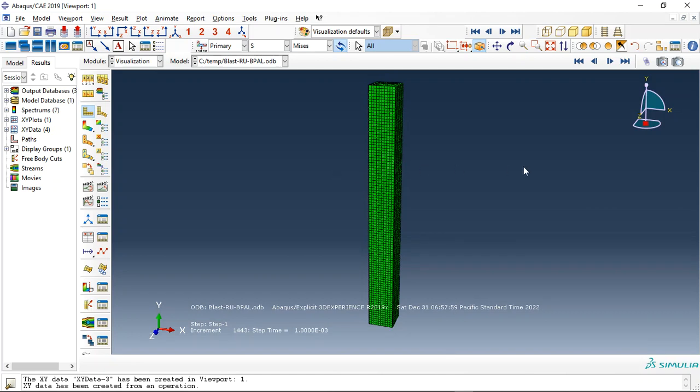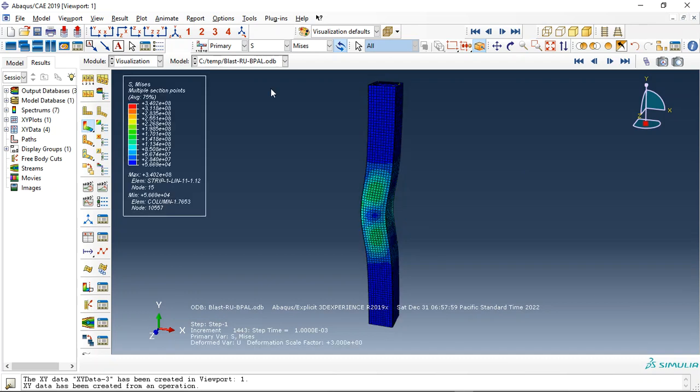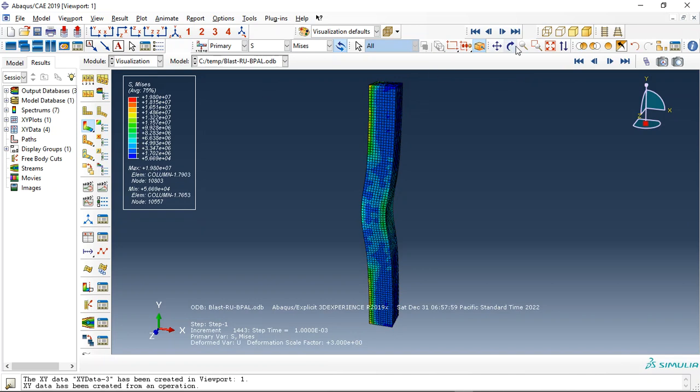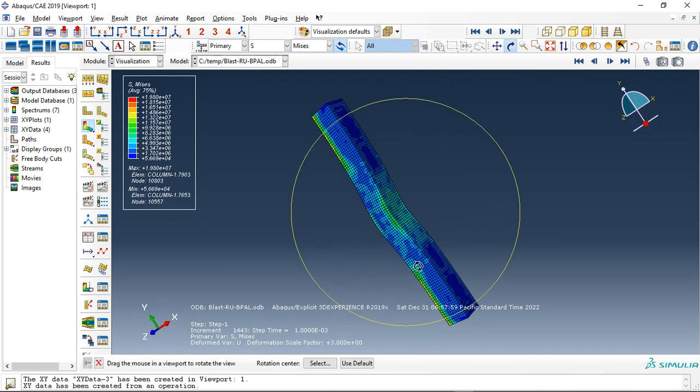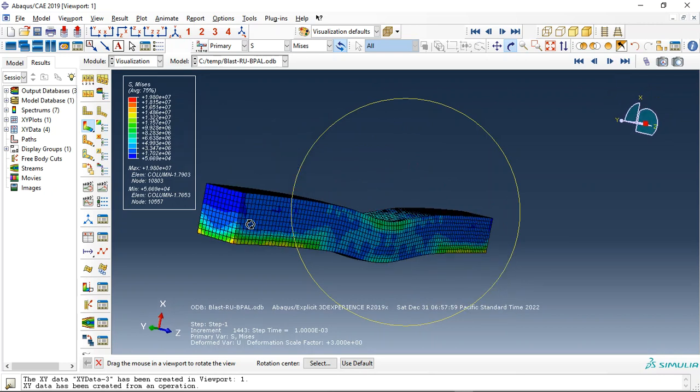Today I did a model of the air blast load over the composite column, which is made with rubberized concrete, steel reinforcement, and green composite as a cover for this concrete reinforcement. Let me click on the plot contour shape, and let me replace just the concrete first. This is the rubberized concrete column under the blast load.